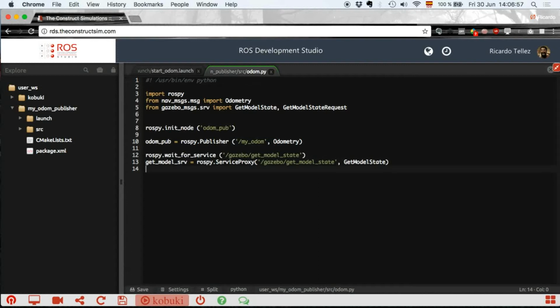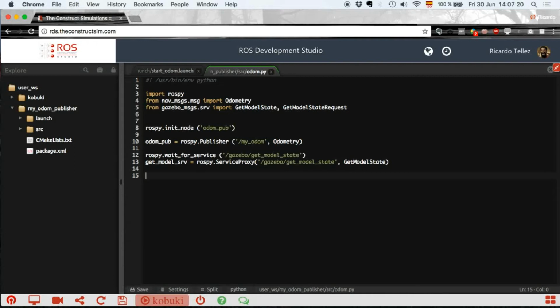Great. Now we have the connection and the publisher. But still, the thing that we have to do is ask this service for the information, capture the important information from the message that we receive from the service, and then create an odometry message, put this information inside, and publish it into the odometry publisher.